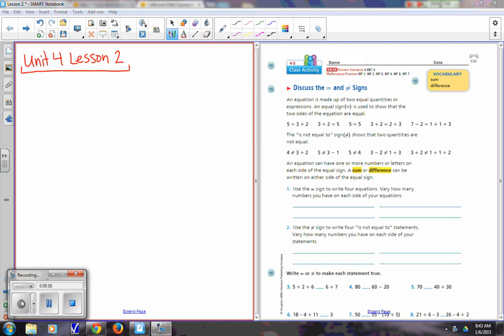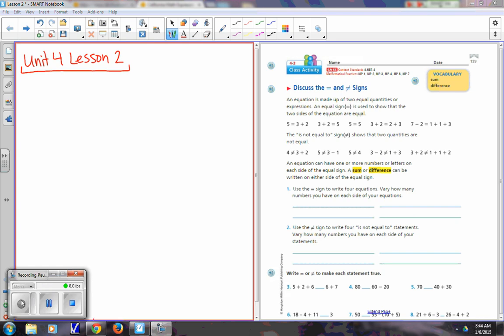We're going to do the first half of lesson 2 today and the second half tomorrow, but I might have you watch the video for the second half for your homework tonight so that we can do more rotational type centers tomorrow. So we talked about an expression and we talked about an equation yesterday. Can you turn to a neighbor and discuss the similarities and differences?